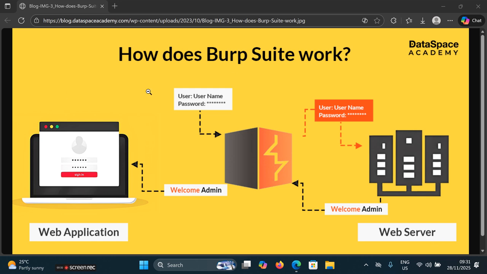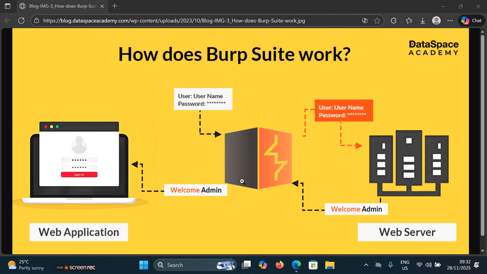As you can see in the image, on our machine or web app, maybe we are logging on to a website. We send a request to the web server, but Burp Suite, as a proxy, will intercept the request.